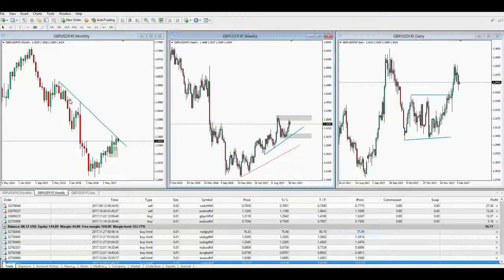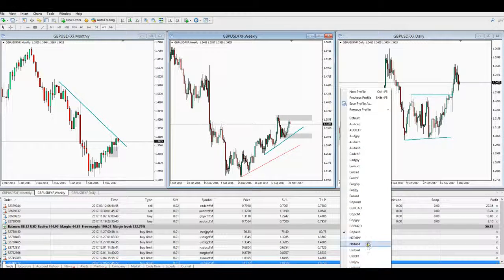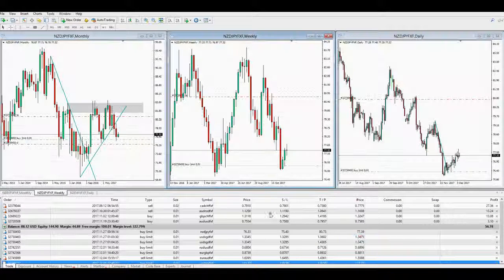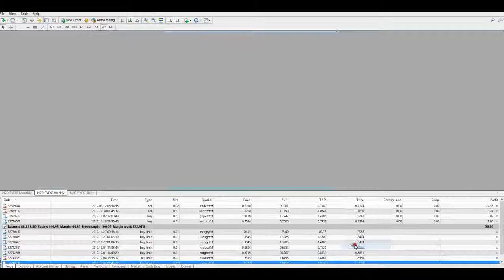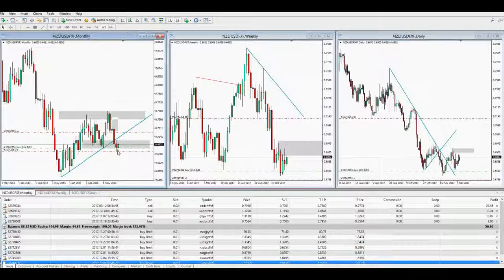Pound dollar, big monthly trend line, a weekly uptrend. We're in the middle here. This is a range. This is my prediction of a range bound market for a little bit. I don't know where it's going to go. I'm not happy to trade this at this point. Definitely want to buy down here based on this monthly range. Simple as that, so no explanation on that. I'm just going to buy down there. Don't care what happens on the daily or the weekly. Same on the New Zealand dollar, telling me to buy down there.